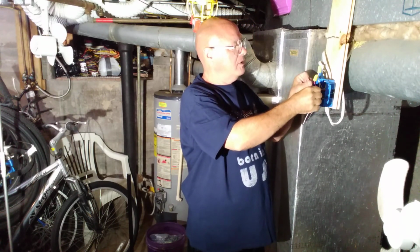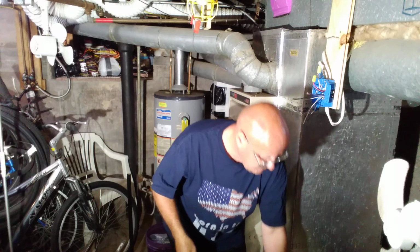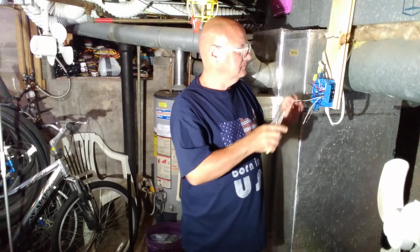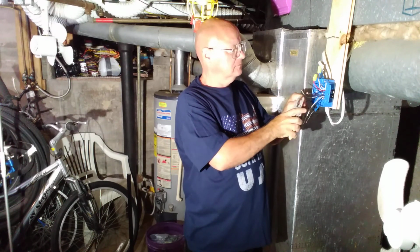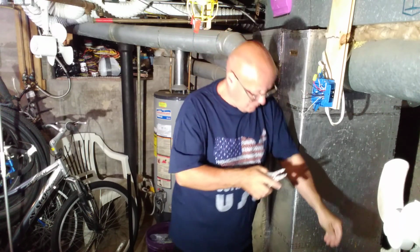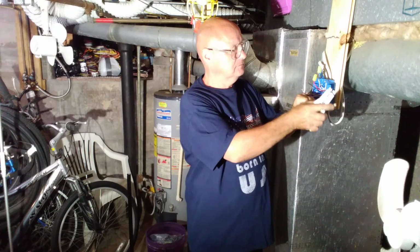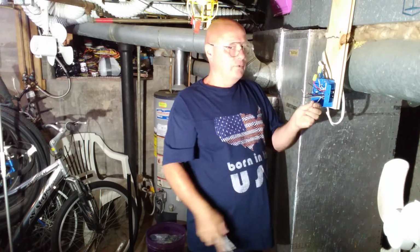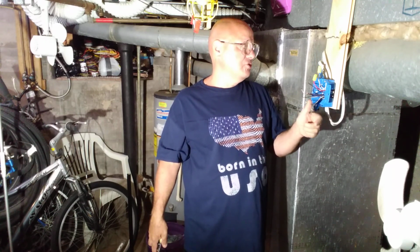Okay, now we have a black one going to the switch and the black one coming back from the switch. So we'll get these wires stripped and ready. These two here are the power. And these two are for the lights. Or if you want to think of these two here as this being the light fixture in the box, or it could be wired after the box. So these two are the light.